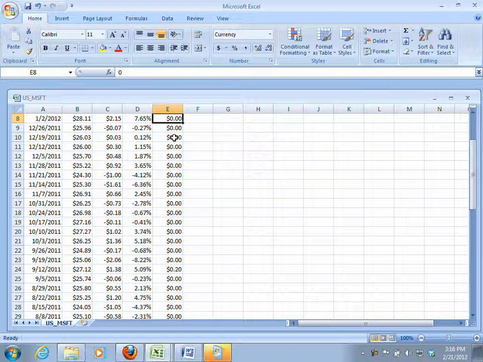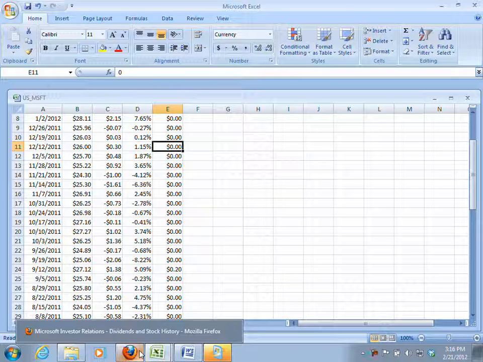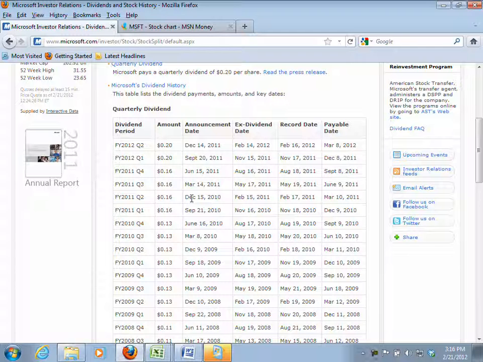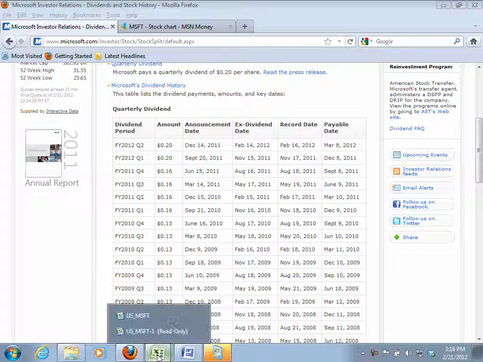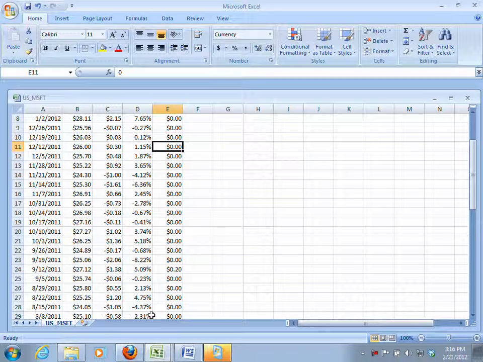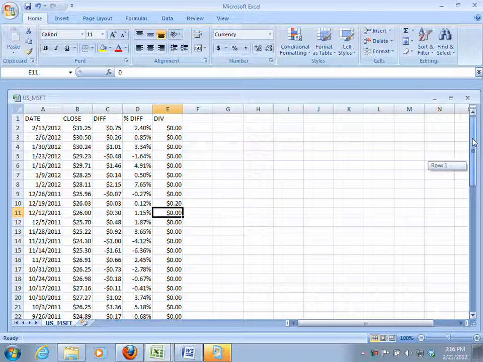And then in December, another 20 cents. I don't remember the exact date, that was the 14th, so I'll put it in the week of the 19th, I guess. There's a dividend of 20 cents here. Alrighty, so I've got those dividends, okay?